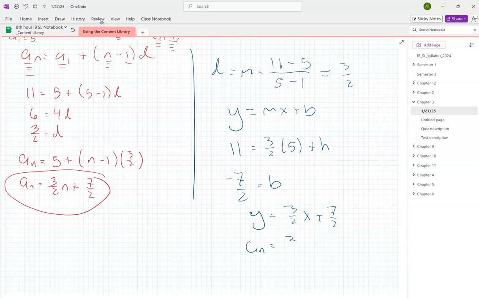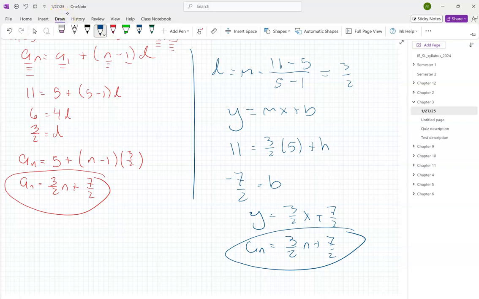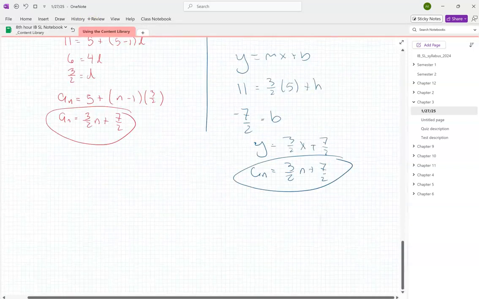Or if I want to rewrite that in the language of a sequence, y is a sub n and x is n. But we see we're doing the exact same thing. It's just different language. It doesn't matter to me how you want to do it. If you want to treat everything as points and just do your equations for lines that you already know how to do, totally fine. You're doing the exact same thing. So far so good. Okay.